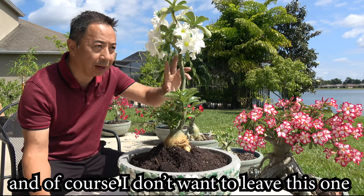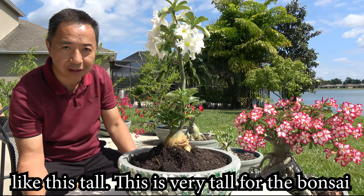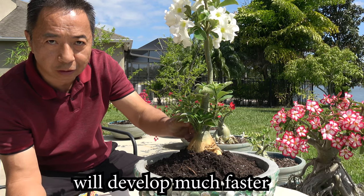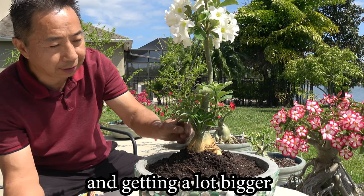And of course, I don't want to leave this one. It's very tall for a bonsai, so I have to cut it right here. When I cut here, all the small branches will develop much faster and get a lot bigger.